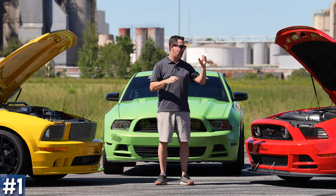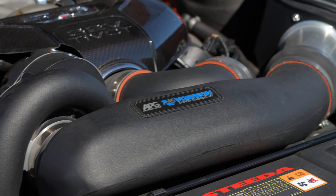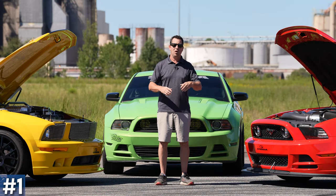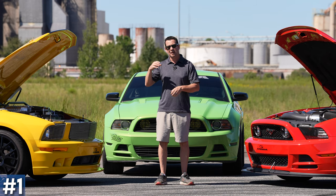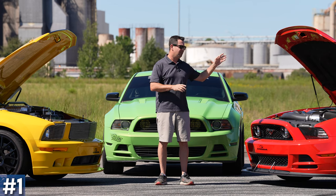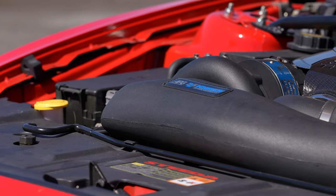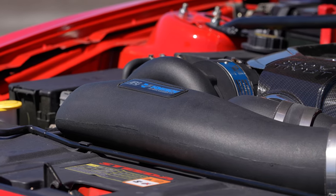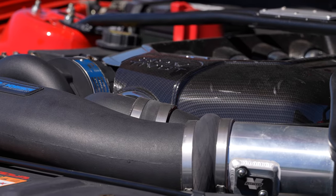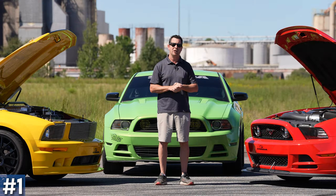And if you've got one of the newer Coyotes, I'd actually suggest a Vortec supercharger. Why a Whipple on one and a Vortec on another? It's quite simple — we want to take advantage of the platform. The three valve was not considered a very high-revving motor, and most roots blowers don't rev very high anyway; they make a lot of good low-end torque. But with the Coyote, get yourself a Vortec or a Paxton, maybe even a Pro Charger, because these motors love to scream. The more you wind out a centrifugal supercharger, the more boost it's going to make. Depending on your driving habits, the centrifugal style might be even better because you're just not going to be blowing the tires off at every stoplight — you're going to actually be able to put some power to the ground, and as the RPMs increase, that thing's going to be pulling like a freight train.